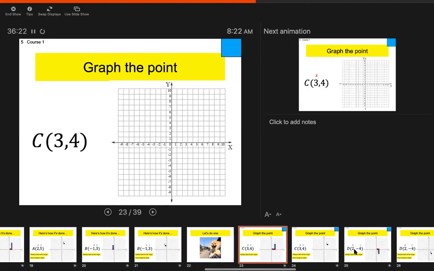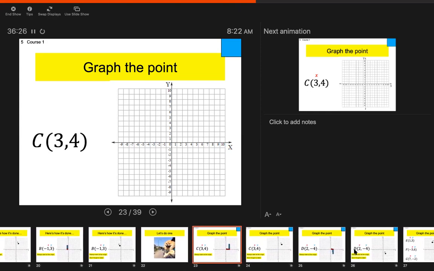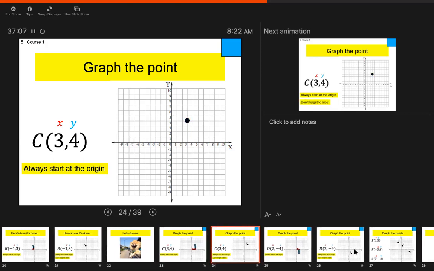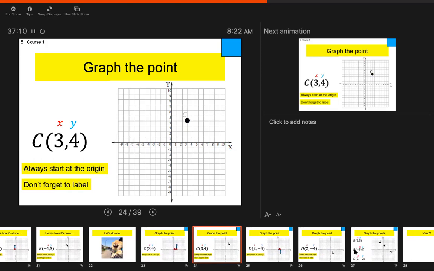Here we go. Box number 5. Quickly. C is at 3, 4. Where do we always start? We start at the zero, the origin. The first number, which we label XY, is how far you are left or right. Josh, are we going left or right for the X-axis? We are going to the right how many? We go to the right 3. 1, 2, 3. Remember, those red dots represent you touching with your pen or pencil. Jaden, now where are we going? How many? 4. We're going up 4. So 1, 2, 3, 4. That last dot right there represents where I'm at. Last step. And you are done.